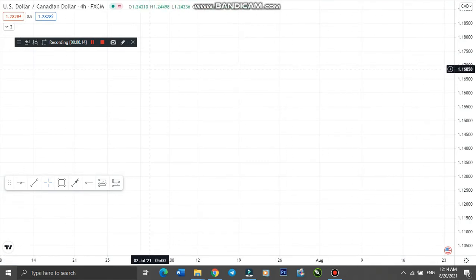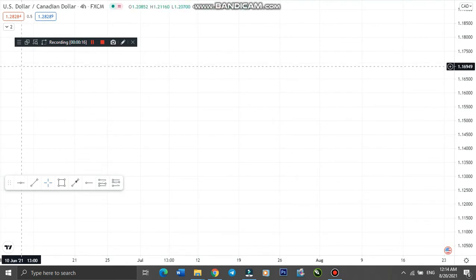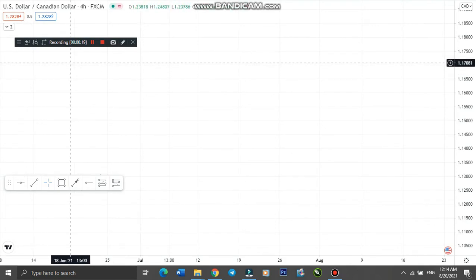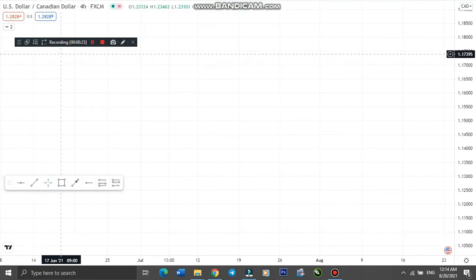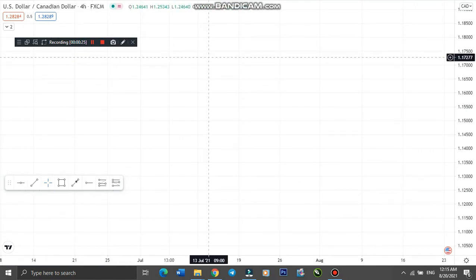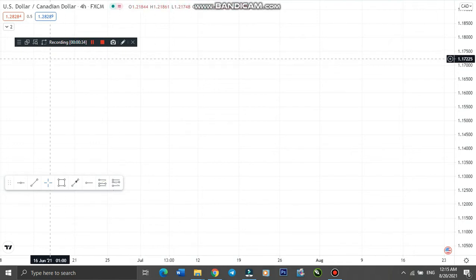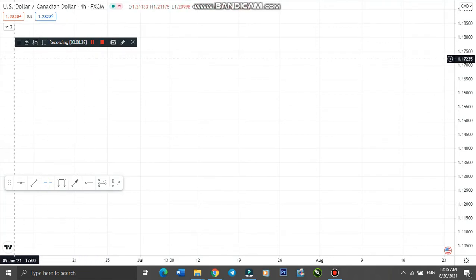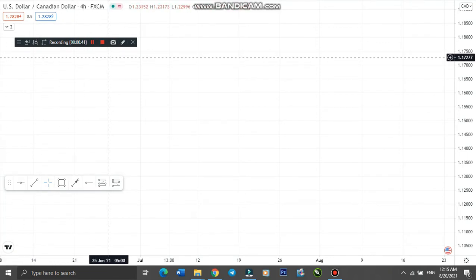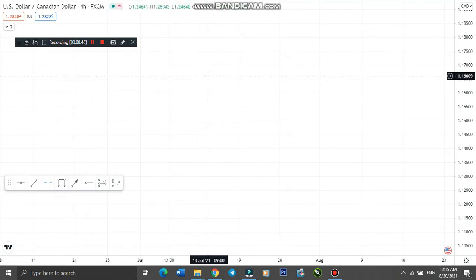So today's tutorial, I'll be showing you how to draw support and resistance very perfectly and correctly. I've seen a lot of traders fail in the aspect of support and resistance. Sometimes the support is support and it won't hold. So I'm here to guide you on the ones that will hold and the ones that won't. So stick around to the end of the video.